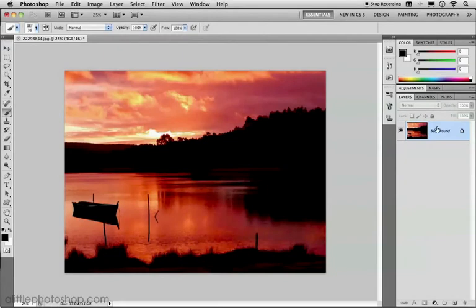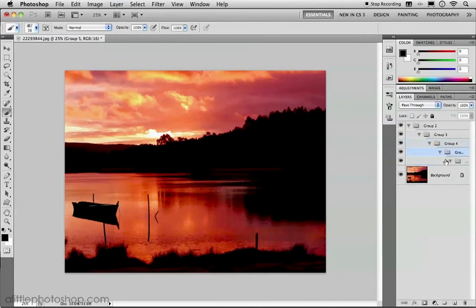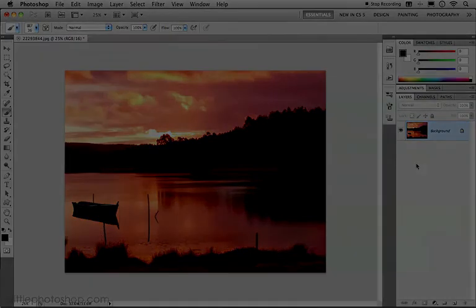Okay, we're back to the layers panel for this tip. Creating groups. Command or Control G allows you to create a group for your images. Well, now you can actually add groups within groups and nest them up to 5 deep, which is really, really cool. So rather than having loads and loads of group folders, you can just put groups inside groups and get all your composite elements really, really organized. So there you go, groups within groups within the layers panel also makes for easy deleting as well.